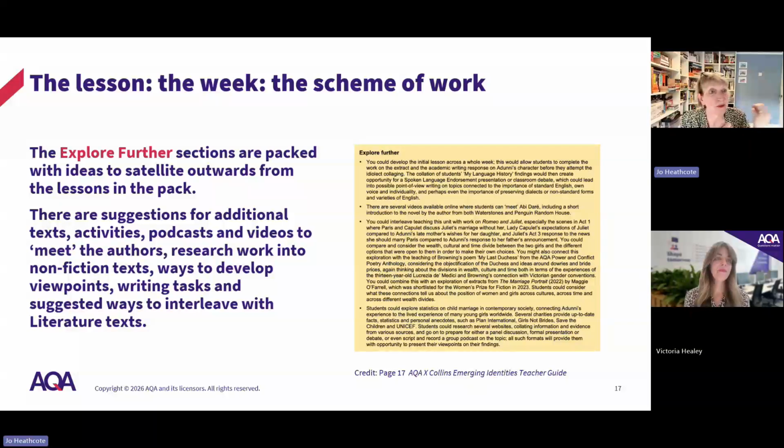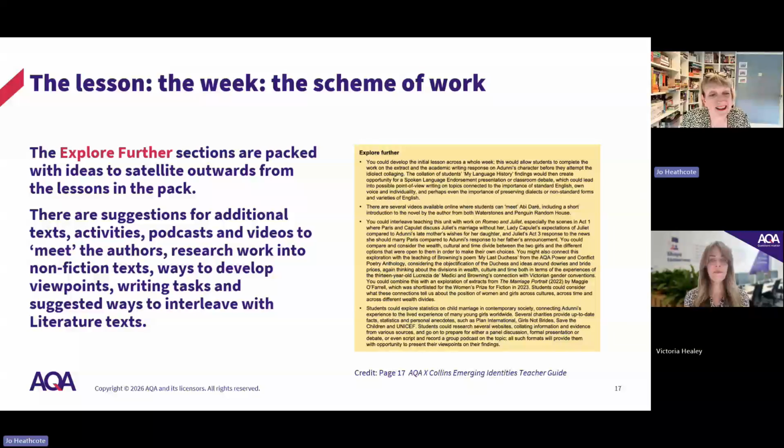Does it link with your Shakespeare text in terms of its themes? Just off the top of my head as I'm trying to recall them, things like The Abbey Dare, which is about child marriage. If you're teaching Romeo and Juliet as well, and you're looking at Lord Capulet and his views, it can be quite a nice symbiotic relationship between the two.